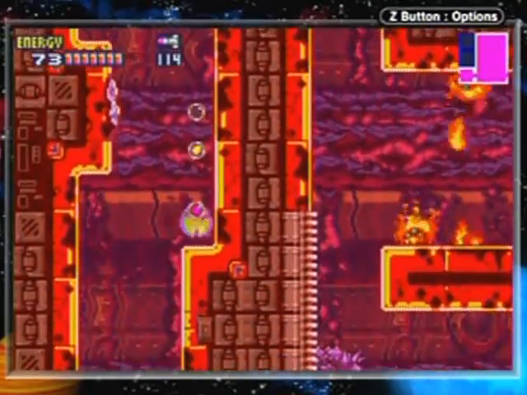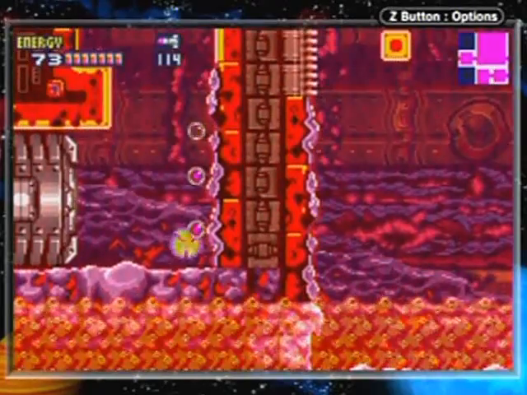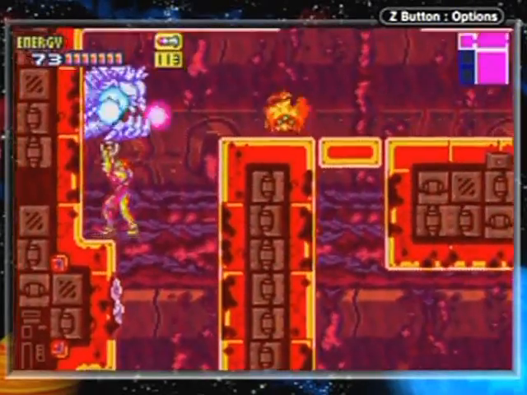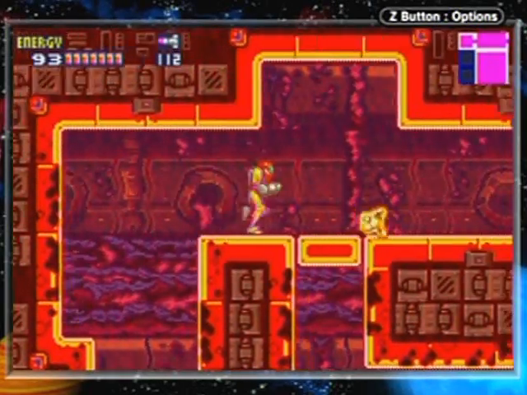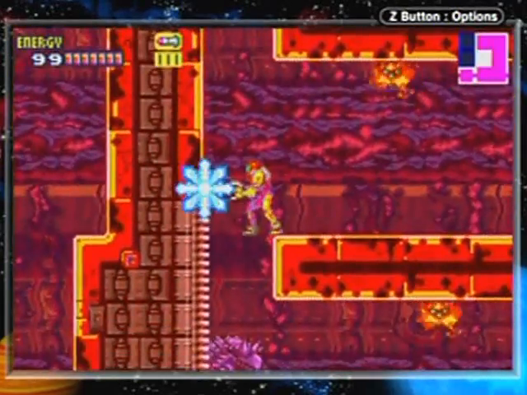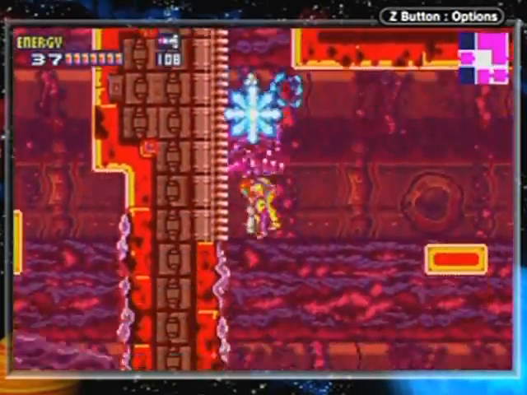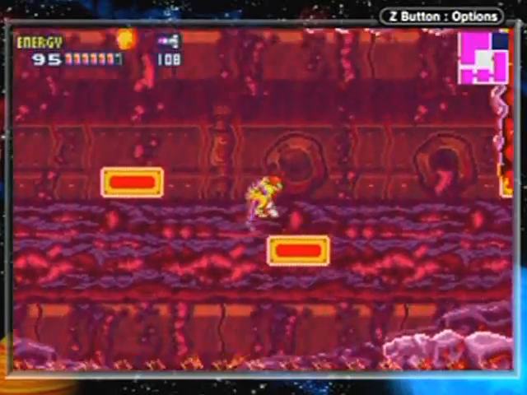Can I go back here in an easier way? Isn't there a better way? No. Looks like I'm gonna have to do it. It works. I know I can do this, and now you've seen what the wide beam is like. It is truly wider. Yeah! I wanted to shoot down and fancy. I'm not super pro at Metroid games. Clearly.